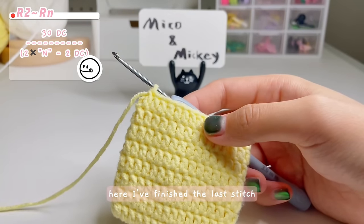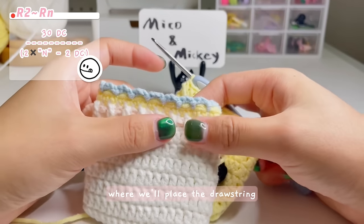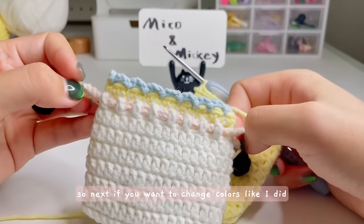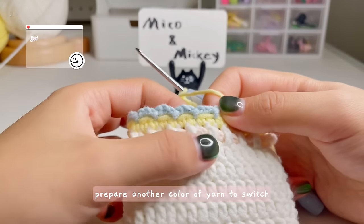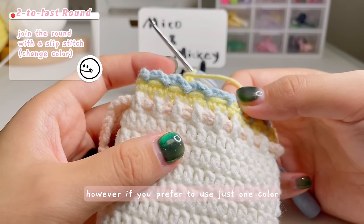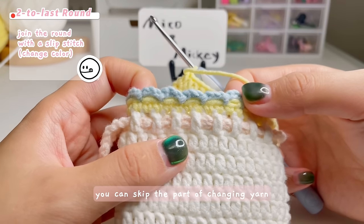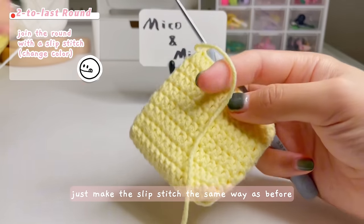Here I finished the last stitch. And the final round is actually where we'll place the drawstring. So next, if you want to change colors like I did, prepare another color of yarn to switch. However, if you prefer to use just one color, you can skip the part of changing yarn. Just make the slip stitch the same way as before.